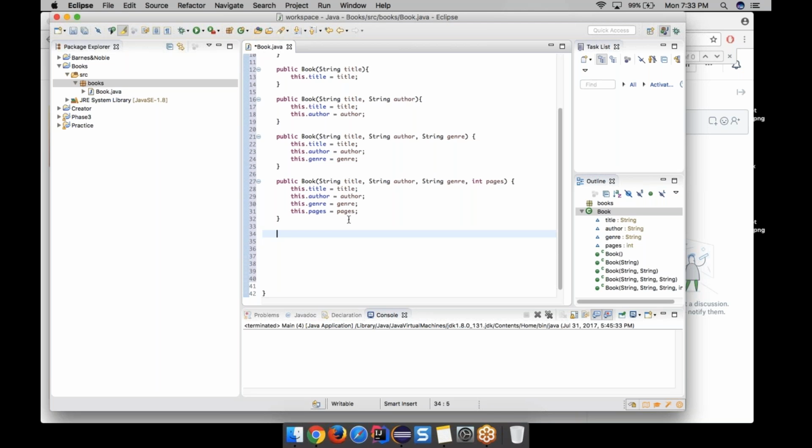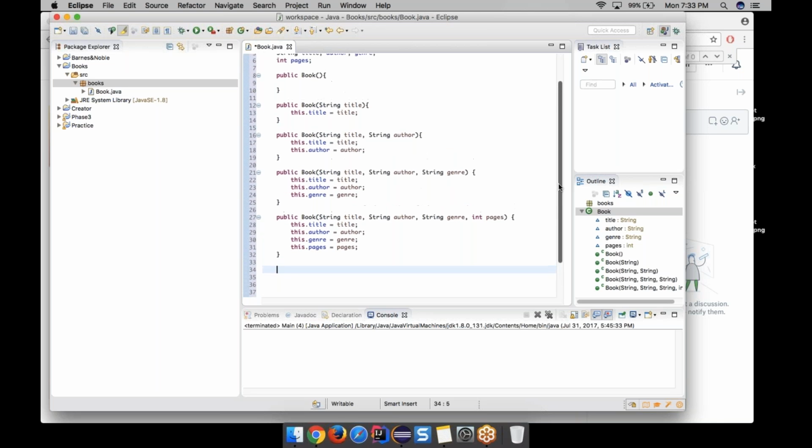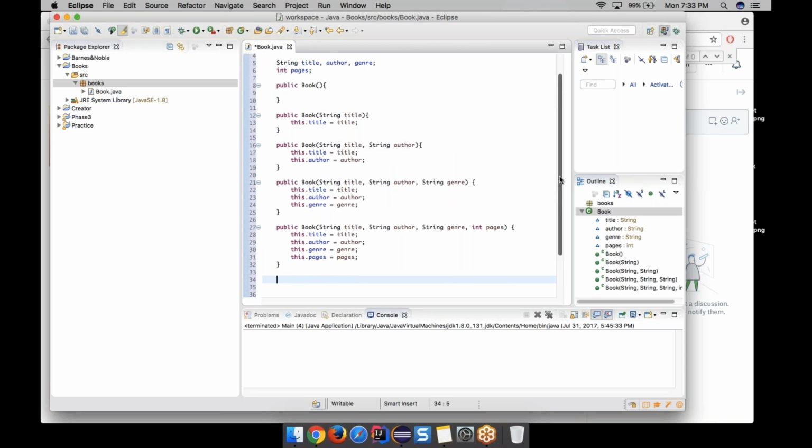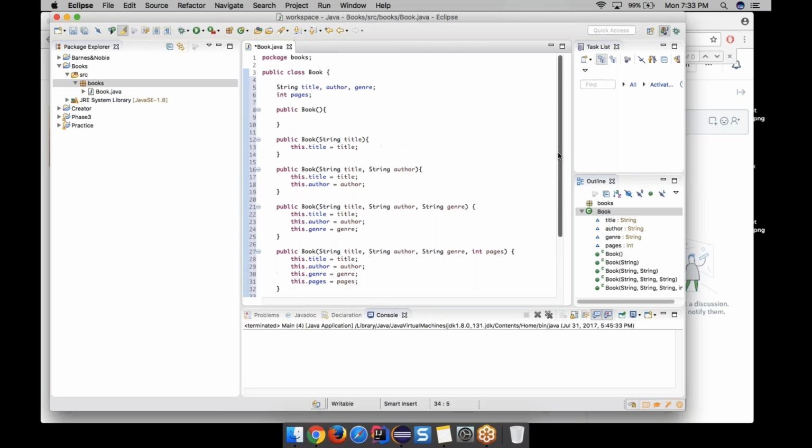We could manually type a get and set method. These are called getters and setters, right? These are methods that get and set values to these variables right here. So let's create a get and set method for title.